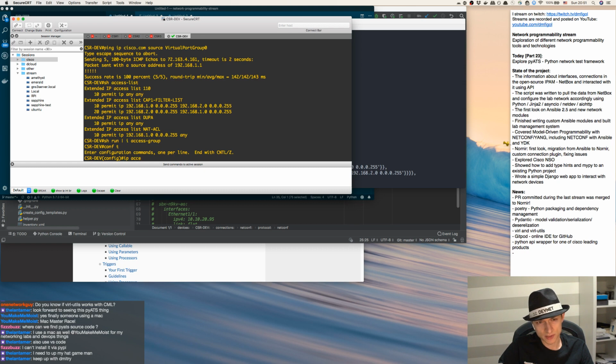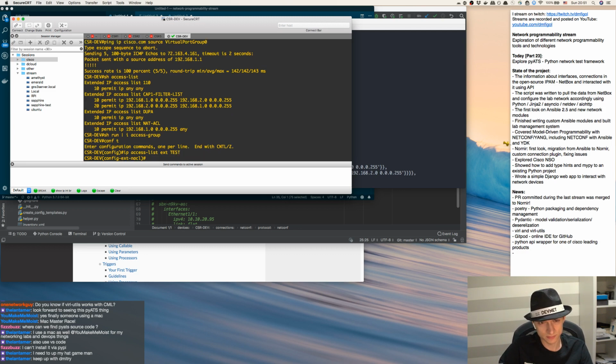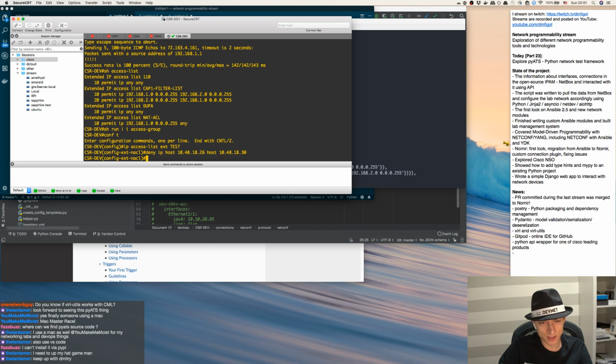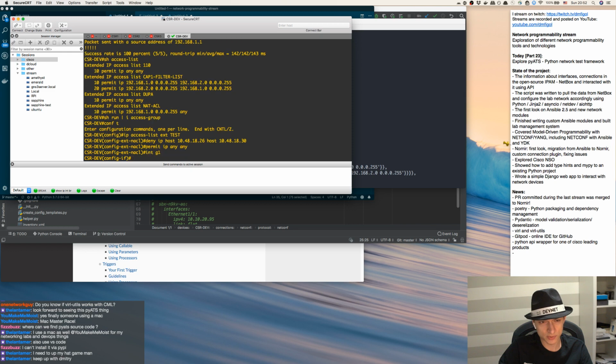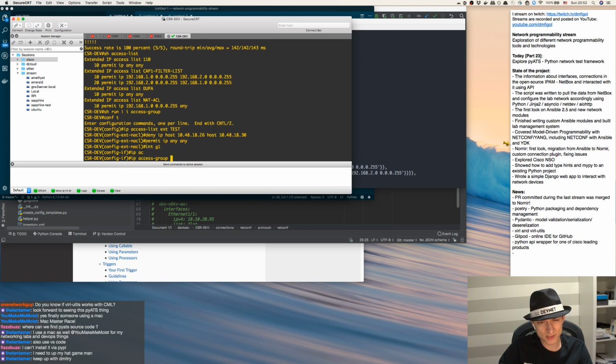So IP access list extended test, deny IP host 10.48.18.26 host 10.48.18.30, permit IP any, and then interface gigabit 1, IP access group.